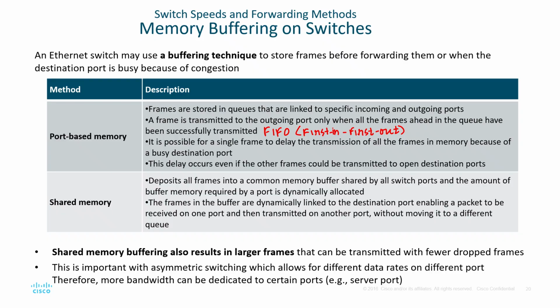Now, it is possible for a single frame to delay the transmission of all frames in memory because of a busy destination port. This delay occurs even if the other frames could be transmitted to open destination ports. So port-based kind of looks like this. You have a switch with some ports.